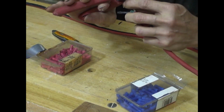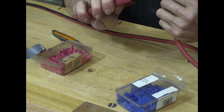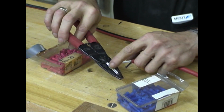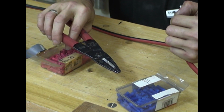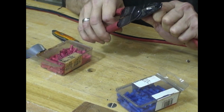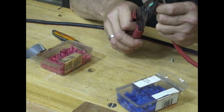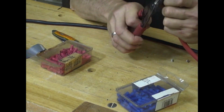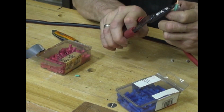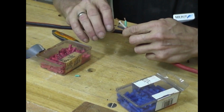Next thing we've got to do is clean up all these burnt ends. Oh, this is a real crummy tool here. It's probably made in China. Okay, now we're going to pick the correct gauge. This looks to be 14, maybe it's 12, but anyway, you want about a quarter inch or less. It depends on if you're using connectors or you're going to be soldering. Stripped on this end. I like to give them a little twist.